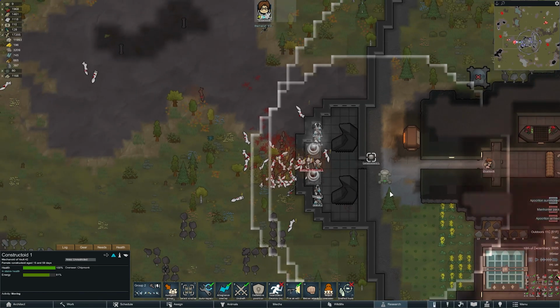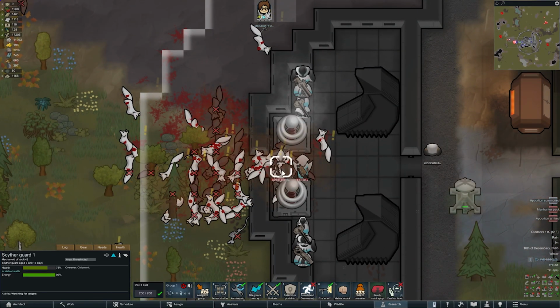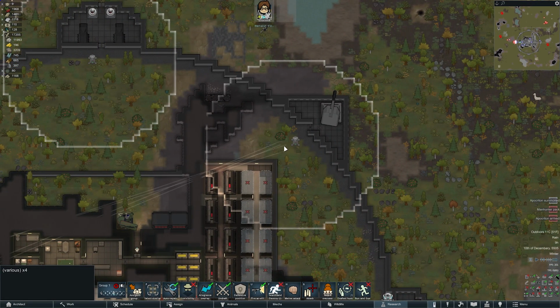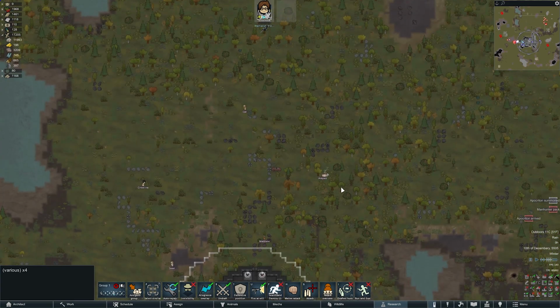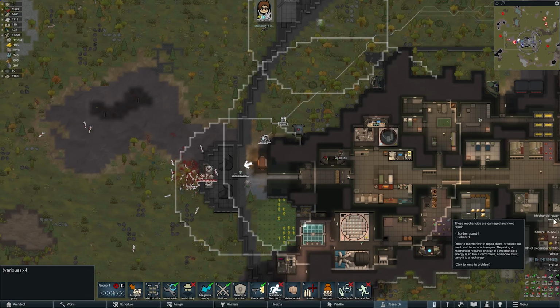Right. Looks like we're good. God knows where we're going to get attacked from. Scyther and that one. You three. You four. Come with me. Up here. It looks like they'll spend some time kicking these guys. They will spend some time kicking the humans.